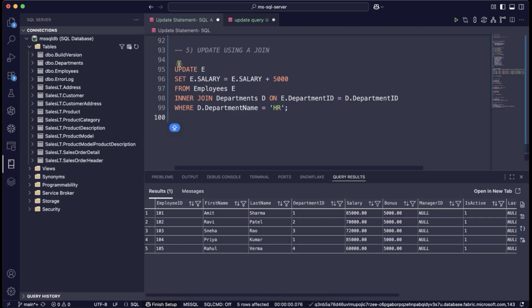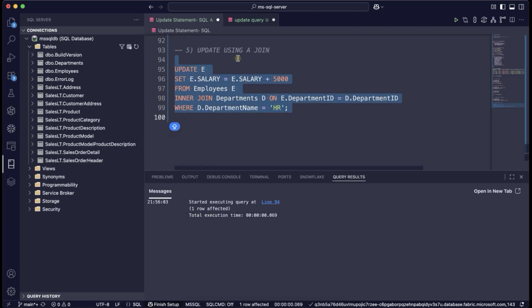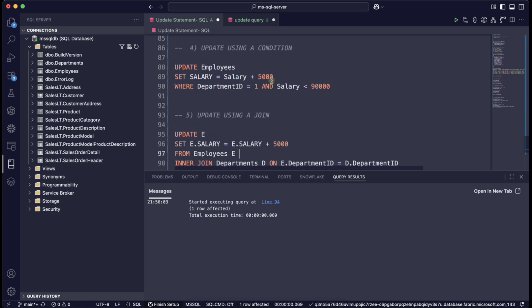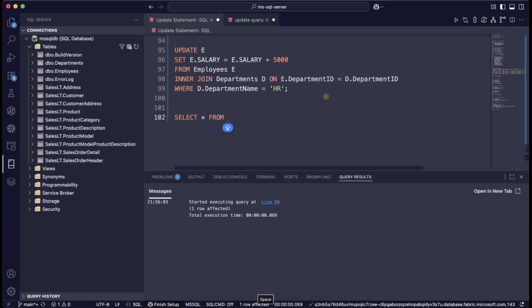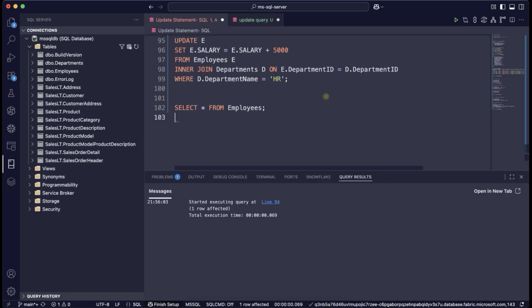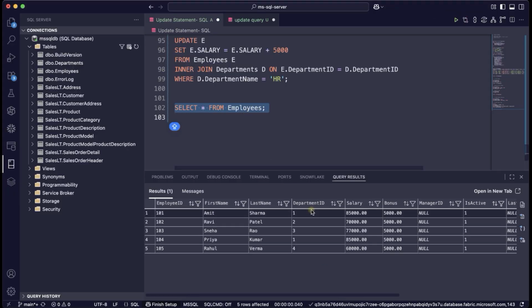Let me run this command, and one row is affected. Let me validate. Let's write the code: select star from employee. This will display all records and all columns of the employee table, and you can see for department ID 3 the salary was hiked by 5,000.